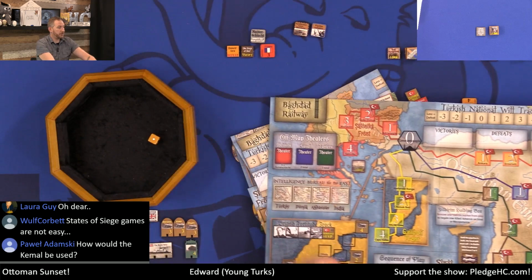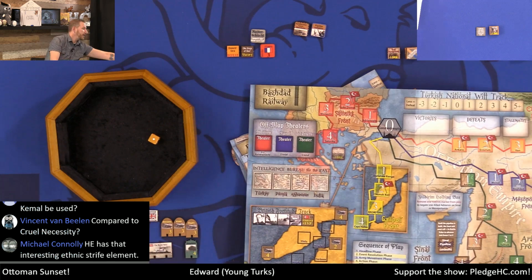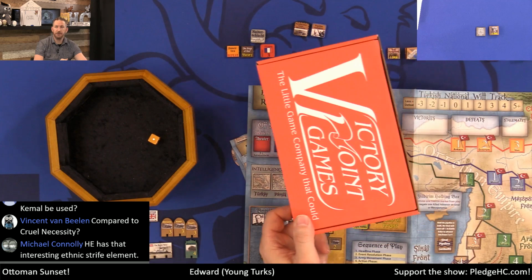They're identical, to the best of my knowledge. And you'll also notice that the Baghdad Railway up here, this actually would hook up to the Habsburg Eclipse board. This is half the box, the other is on that one. And the other thing that I wanted to show you guys is just how small the actual box is. You see the slip cover behind me there, but the box is actually really, really small. So there's that.